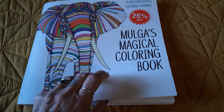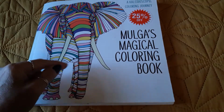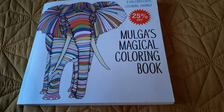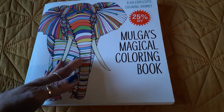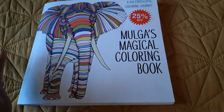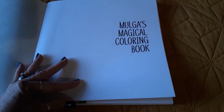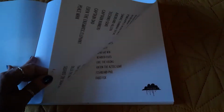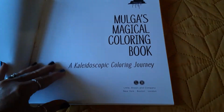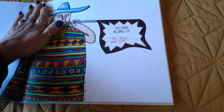Anyway, I'm just chattering. I found my Manga book. This is Manga's Magical Coloring Book by Joel Moore. He's an artist based in Australia, and he makes a lot of other things besides coloring books. I found this at Ollie's, and I fell in love with it. Like I said, it just sat in the shelf, so I thought, I'm just gonna bust out that Manga book and color something. I don't even know which one was first, because I fell down the rabbit hole that is Manga, and I fell in complete and total love. So I did this guy.